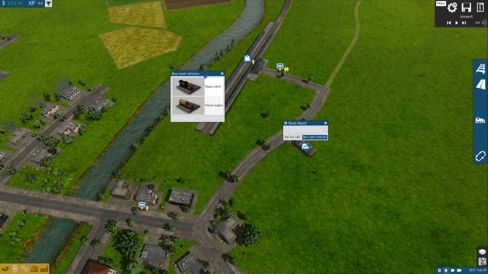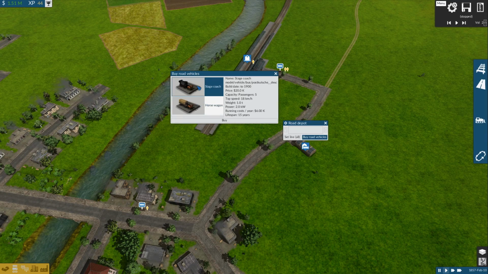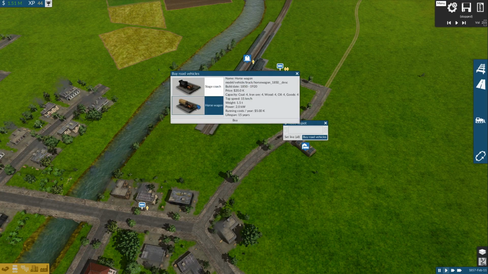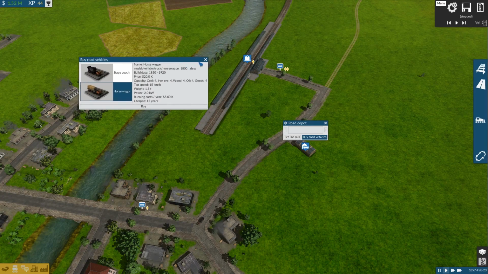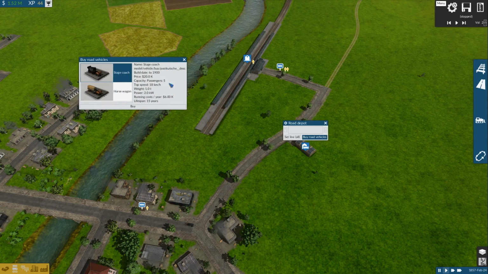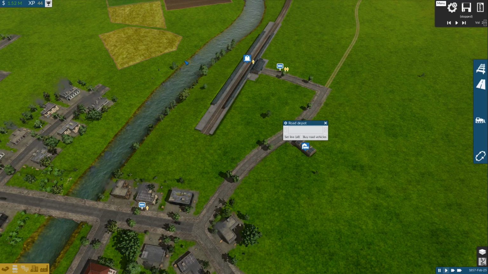Right now, the only road vehicles we have available are the Stagecoach and the Horse Wagon. The Stagecoach carries passengers, and the Horse Wagon carries every other type of good in the game, which is coal, iron ore, wood, steel, oil, and goods. I don't know if there will be more or fewer goods later on in the game. I've played more in an offline game on another computer, but I haven't explored the late stages too much. So what types of goods may pop up later on, we'll have to see. But yeah, the Horse Wagon carries everything. The Stagecoach area, and that's just an early first impression.